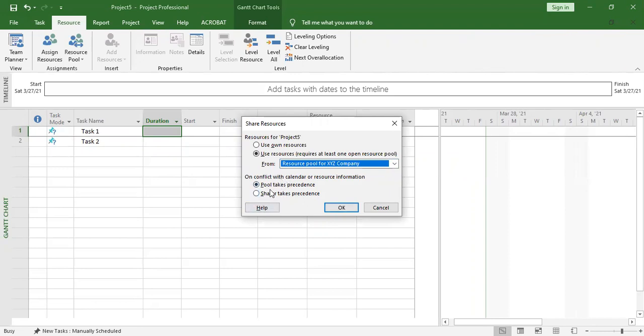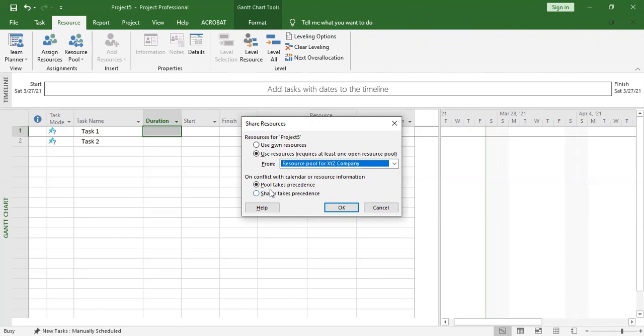There are these options: on conflict with calendar or resource information, pool takes precedence. What it means is that you may find that in the resource pool you created a certain calendar, and in your project there is a different calendar. If you say pool takes precedence, it's going to take the calendar of the resource pool.